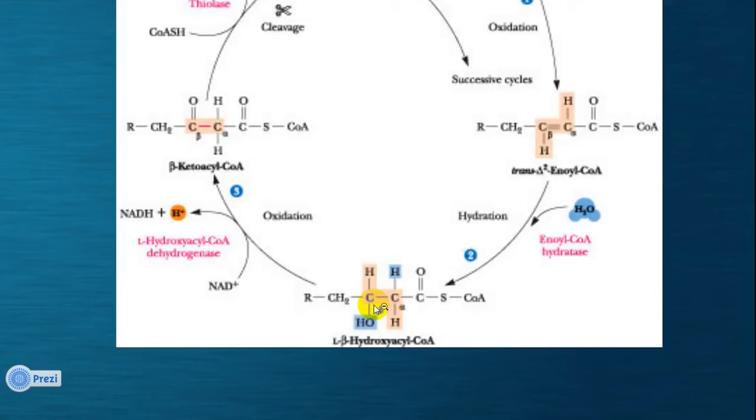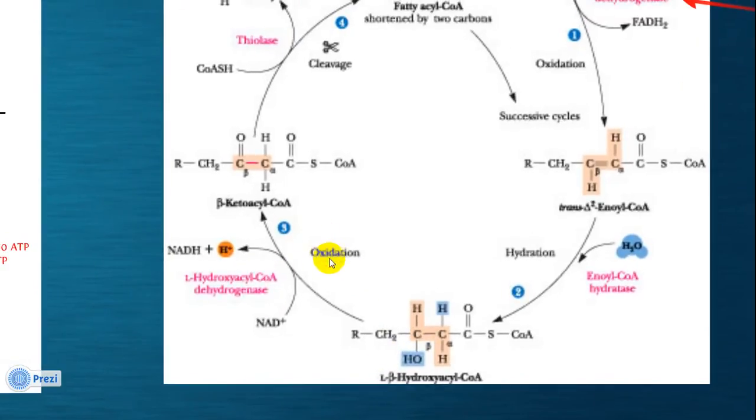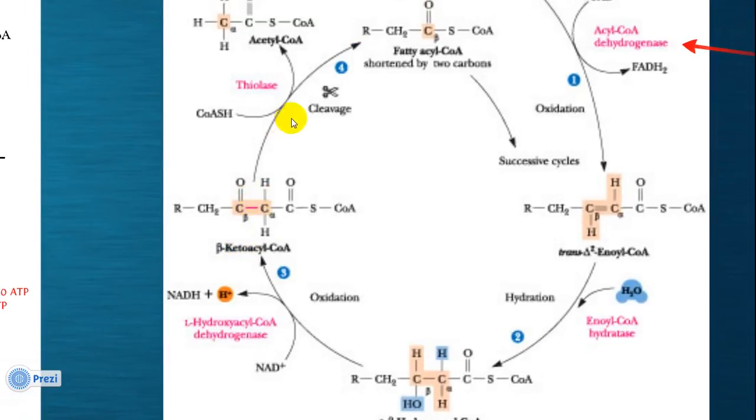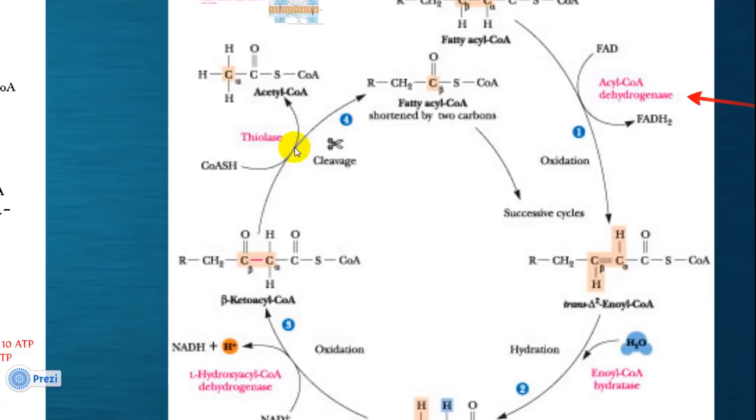I'm trying my best to relate the name of the compound and the name of the enzyme with the reactions. Now this compound will be oxidized. We will take an H atom from it and give it to the NAD+. So the enzyme name must contain dehydrogenase, and see this enzyme name, it's hydroxyacyl coenzyme A dehydrogenase. So we will have a ketoacyl-CoA. This ketoacyl-CoA will be cleaved by thiolase. Now this cleavage will release an acetyl-CoA.